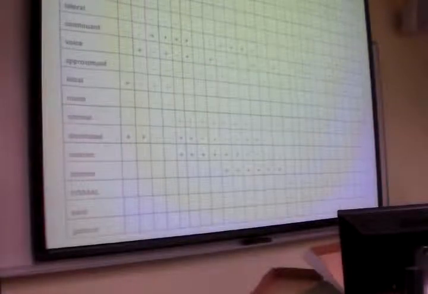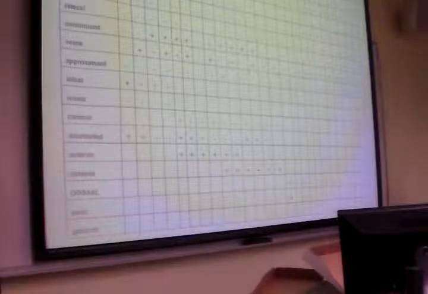So this chart here is the plus or minus system. You have all the sounds up here, and then you have all the features that have been recognized in our language. I don't need you to memorize all of these, but I do need you to at least have this idea in your head that, as an example, you'll see that P and B will have all similar pluses and minuses until you get to voice, and that's where they differ. Everything else is the same.